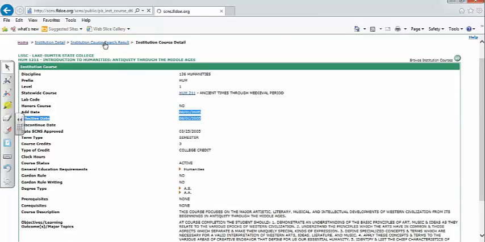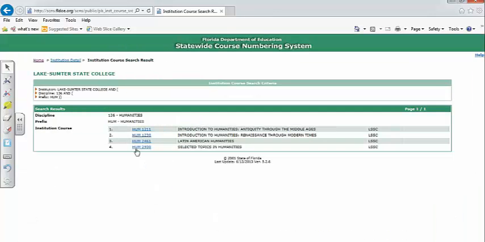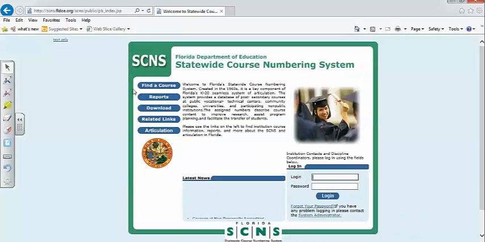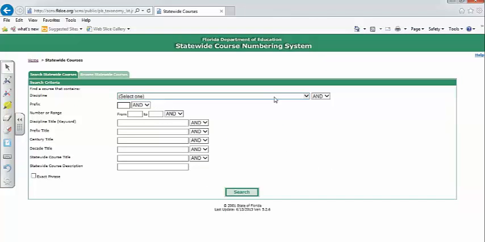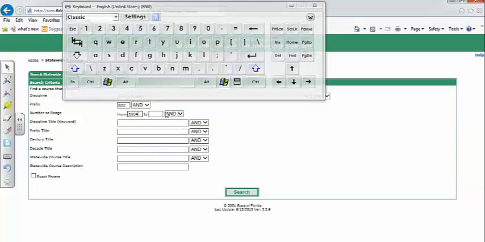And we could also select on another one of our courses if we wanted other information. So again, if we wanted to do a statewide course, BSC 1084, let's say to 1087.